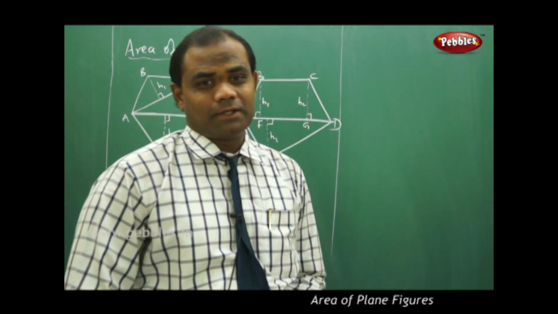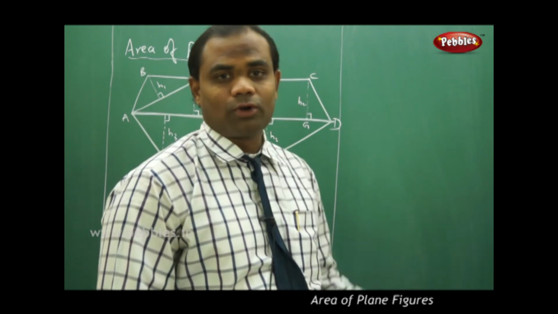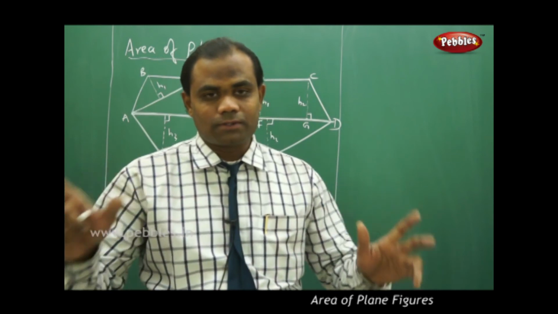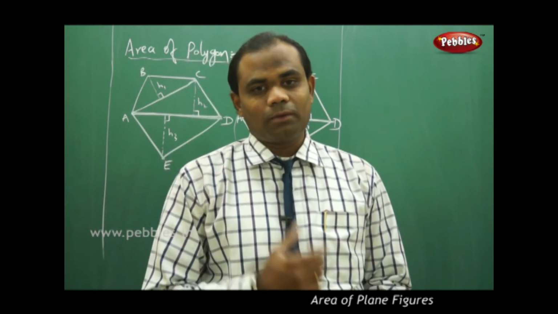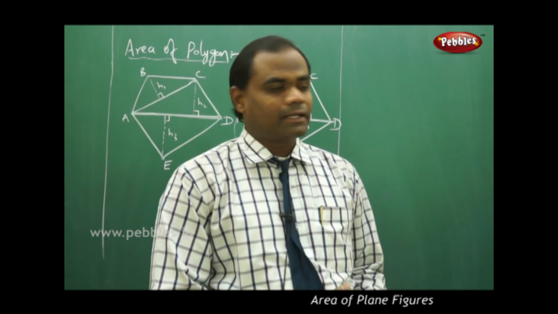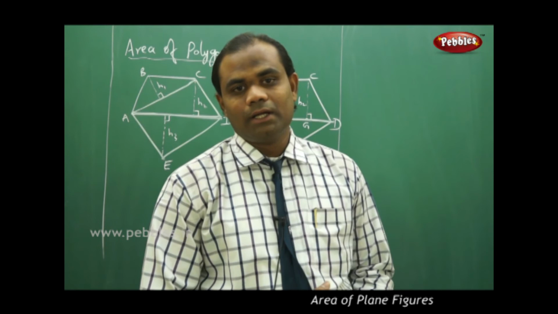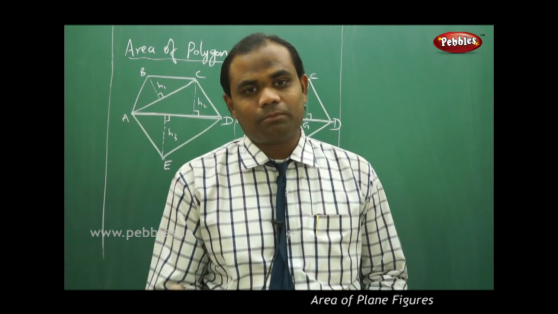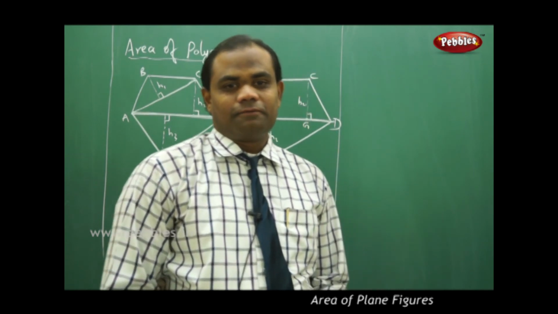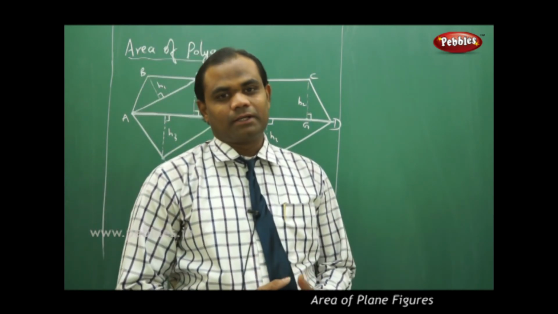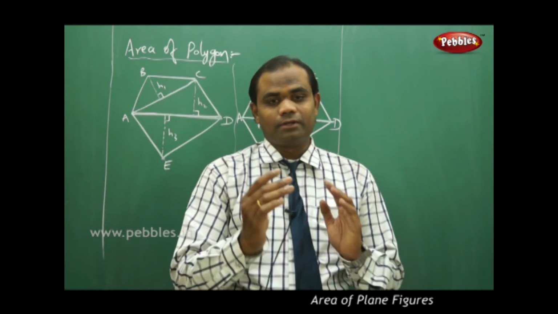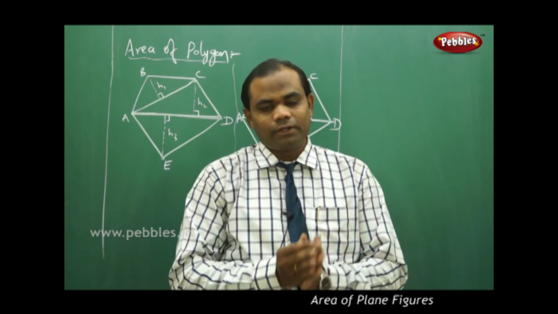Now that we have found the area of the field in the previous problem, we identified that the previous problem had a field in the shape of a pentagon. So finding the area of a field is indirectly about finding the area of a polygon. In the previous case, it was a five-sided polygon, which is a pentagon. Therefore, the area of any polygon can be found if you can divide it into blocks and find the area of each block.